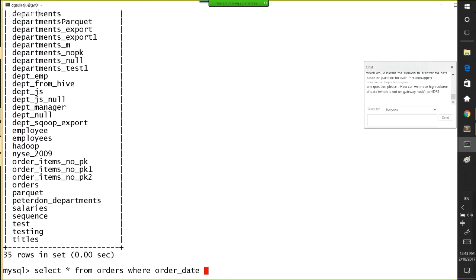This is called partition pruning. Whenever you specify the partition column, especially with list partitioning or range partitioning or even hash partitioning, automatically it will only touch the partition in which the corresponding data is there. If you don't use the partition column as part of the where condition, then it will not prune the partition. It will touch the entire table or index.